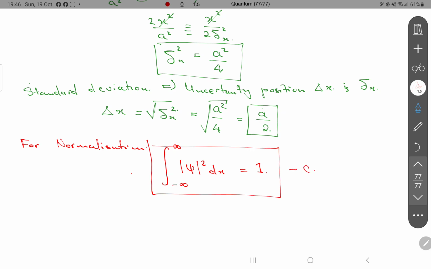So this is a condition to normalize it. So you should have that condition to normalize it. Since we have the sigma, the density with the probability density function, we can say from negative infinity to infinity of 2a squared over a squared e to the power negative 2x squared over a squared dx is equal to 1. So we are supposed to solve.